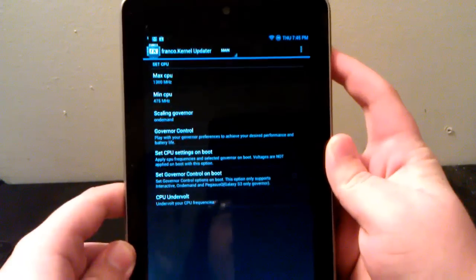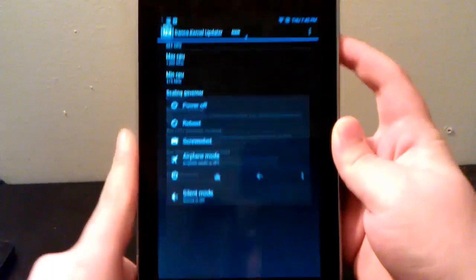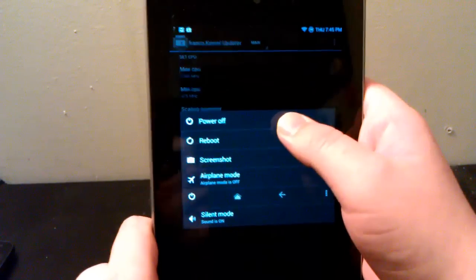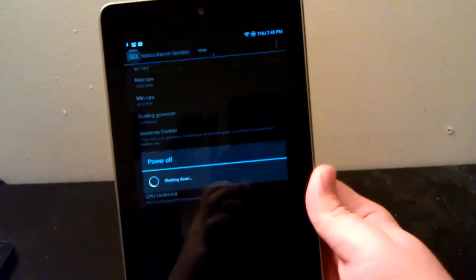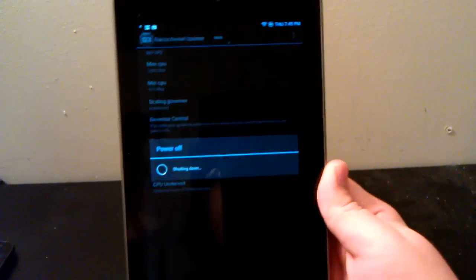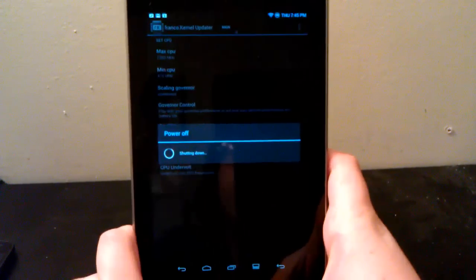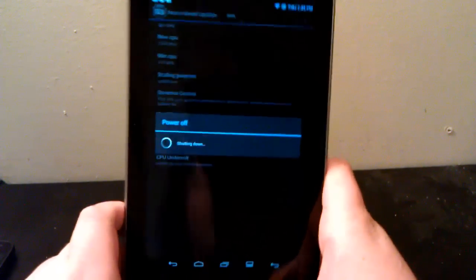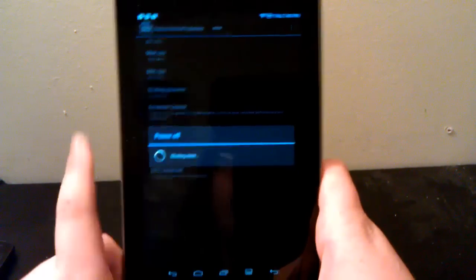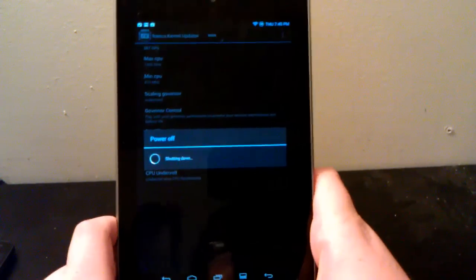So let me power off and show you guys how to flash something in your bootloader or fastboot mode. It's kind of the same as the HTC Droid Incredible 2. Since I have the S on, you have to boot into the bootloader and fastboot mode, and flash the boot image for the ROM through there. That's why I like the Nexus devices. It's just fastboot oem unlock, you flash recovery, bam, done.